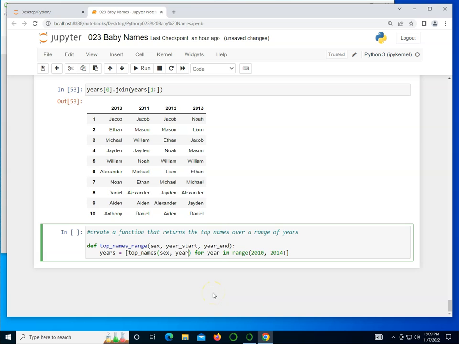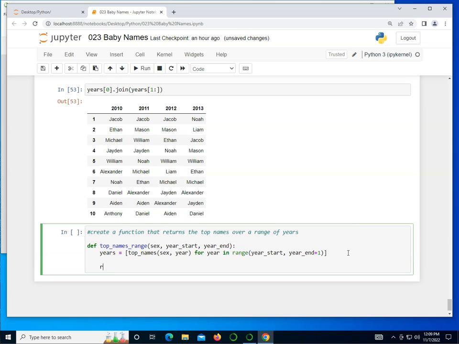This is going to be top name, sex, year for year in year start to year end, and I'm going to add one so the year end itself is included. Very cool.